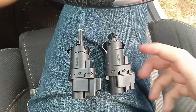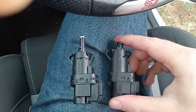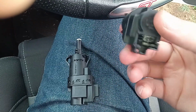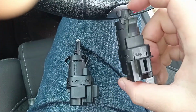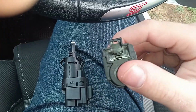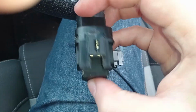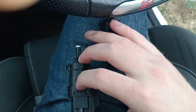Here is the side-by-side comparison of the two. As you can see, this one doesn't even have the spring in anymore. It is completely broken. But because it's out, we can just do a normal comparison. Just make sure both of them have the same electrical clips, which is two over there. Let's just check this one. Two over there. Perfect fit.